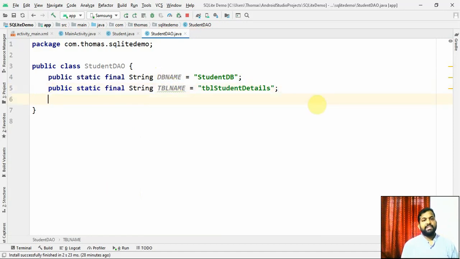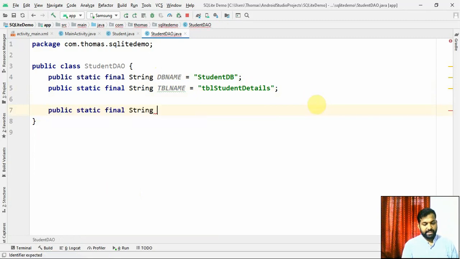That's enough. Now the next thing is column names. Individual 4 column names I'm going to create. PSFS. First one is ST_REGISTER_NUMBER is equal to. Please note this. Normally you can use whatever name you want, but since I am going to use a cursor adapter in my project, I am going to name it as _id. Please note, irrespective of what database you are creating, if you keep the primary key as _id, it will work very well with cursors. That's why I'm using that. It doesn't make a big difference for us because the column name is anyway, we'll be calling it as ST_REGISTER_NUMBER. So just put this as _id.